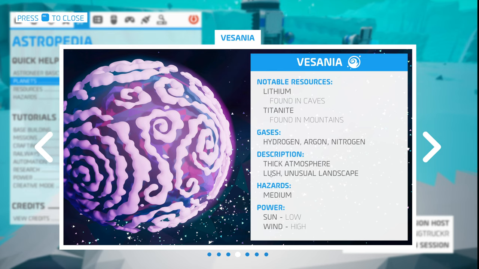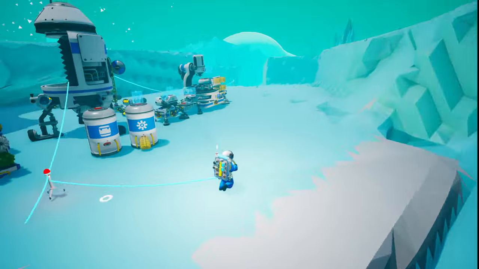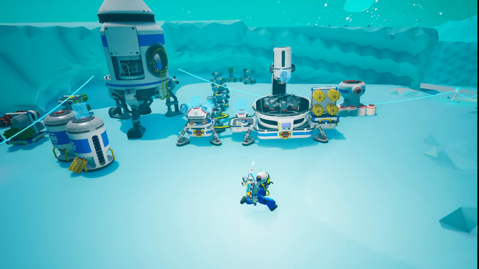A thick atmosphere, lush, unusual landscape. Let's go to Visania next. Check that out. Hydrogen, argon, nitrogen, high wind, medium hazards. Yeah, we're going to go to Visania next after this, because I want some lithium. Well, lithium's going to help us get into better batteries.